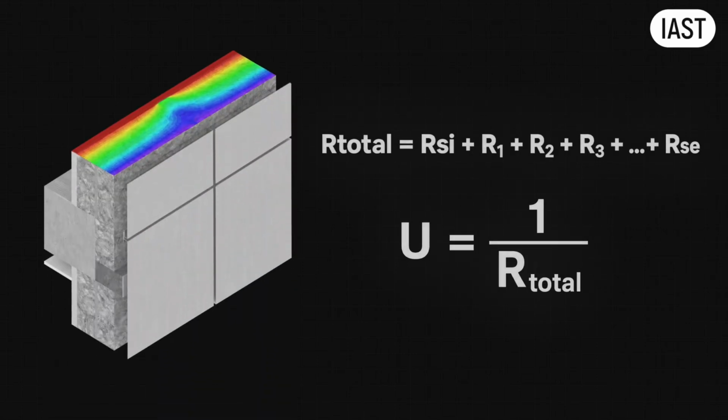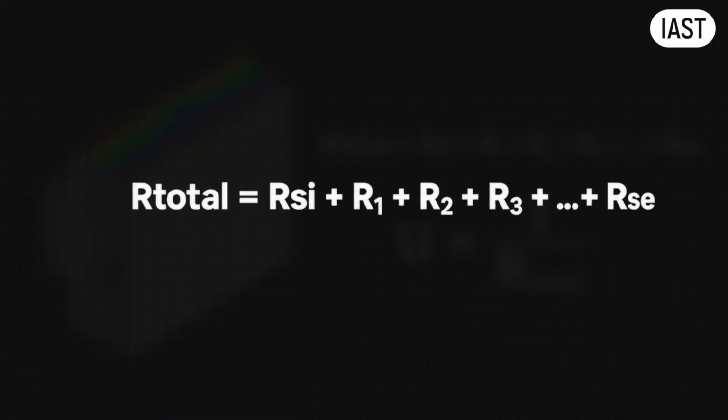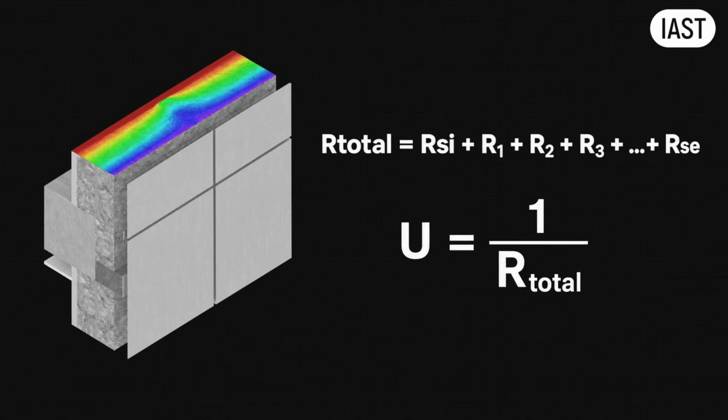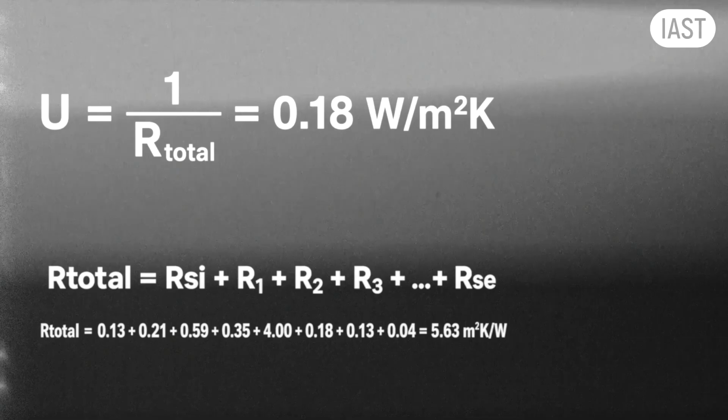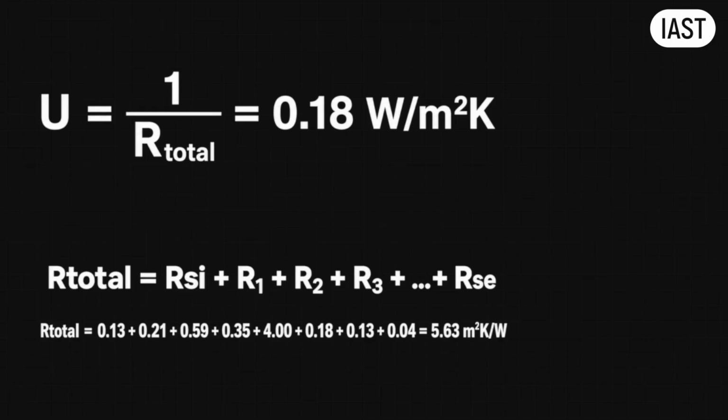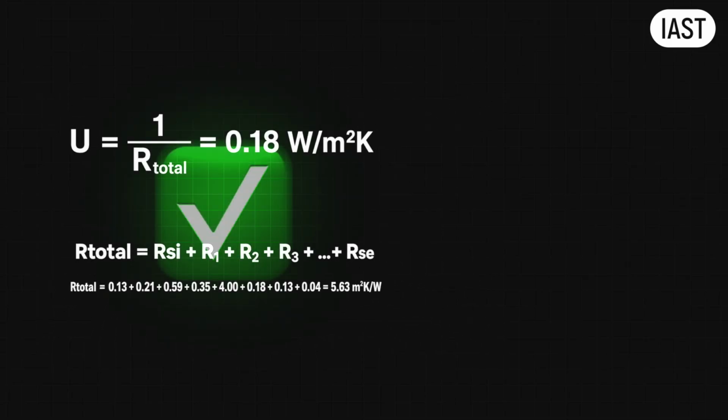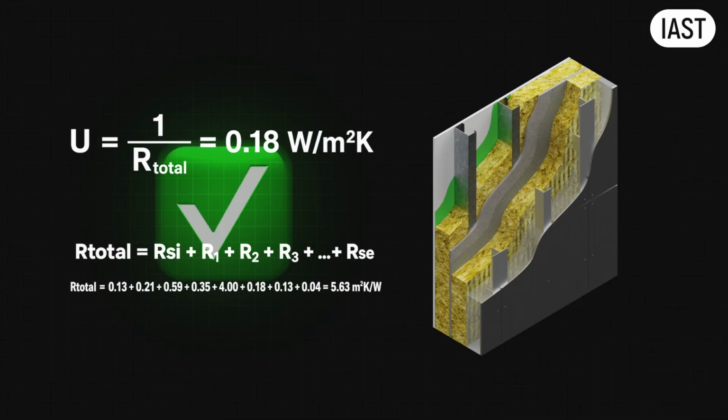This is a diagram and the formula of the thermal analysis. It may look very complicated, but the concept behind it is actually very straightforward. Thermal calculations are poorly understood, and the most common problem is not the maths going wrong. The maths is fine. The problem is running a generic calculation that does not match how the wall was actually built. The numbers check out. The wall does not. In this video, we will cut through that.